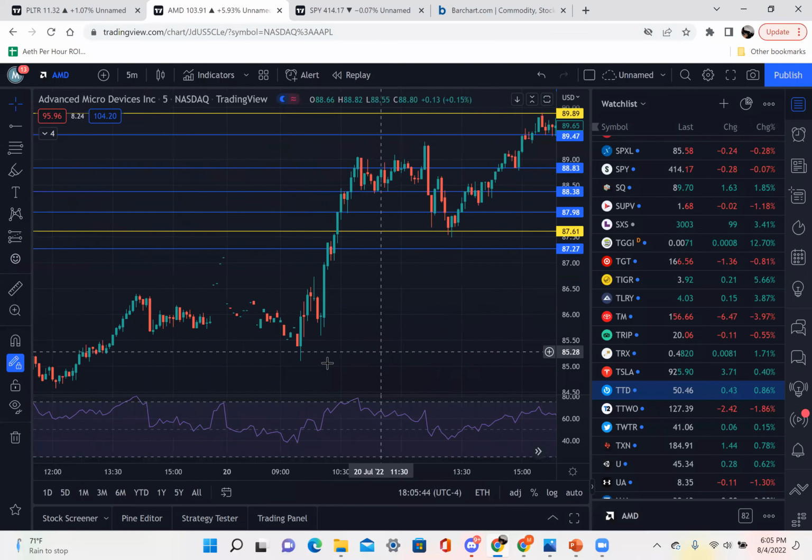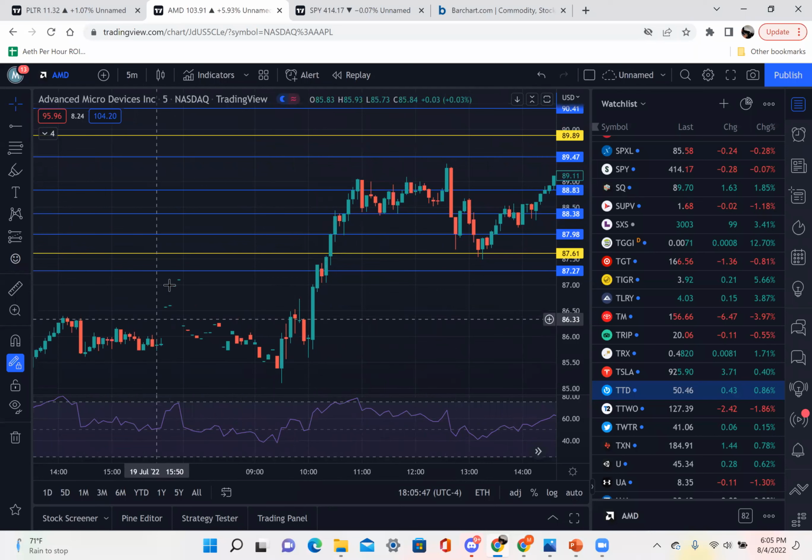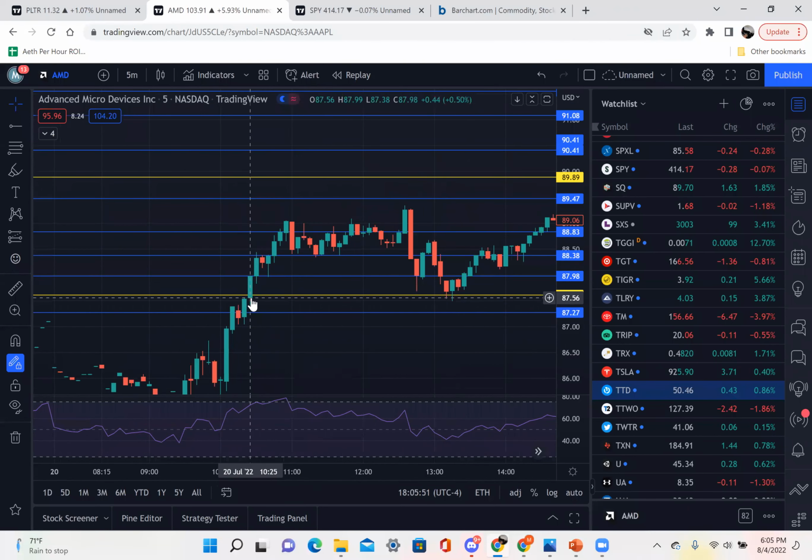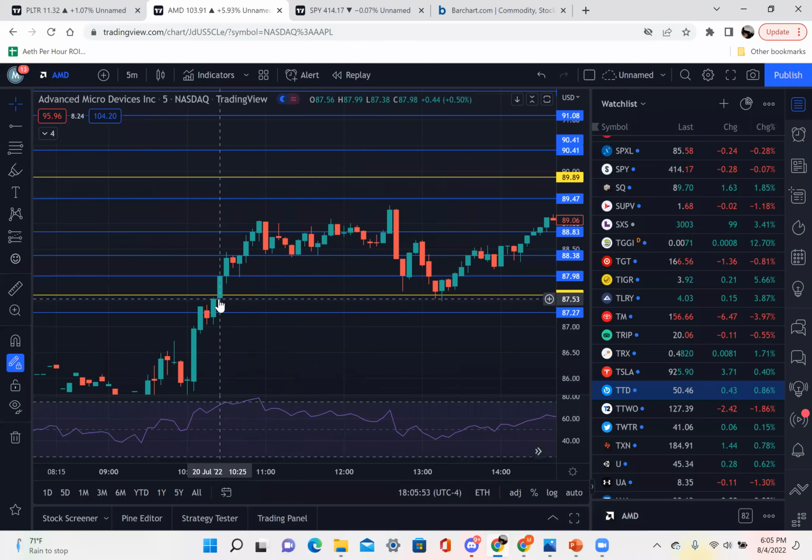But I want to go to a little bit of the past data when it started running up. You can see the resistance, boom, falls down. Look at how your candles open, break, and they look even prettier now. Opens right here at some resistance, breaks the resistance, closes right there. Next candle, a little price action, but opens at your support, goes to your resistance. See how pretty it looks?